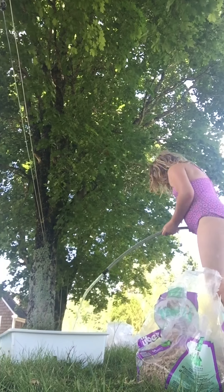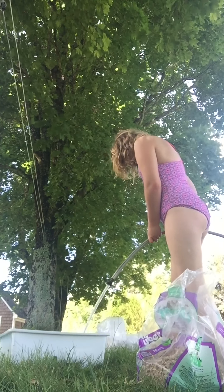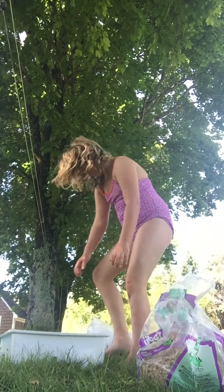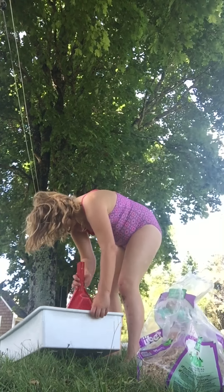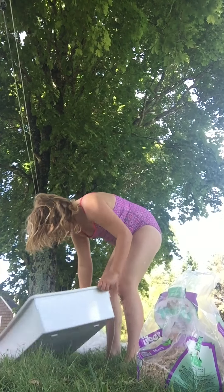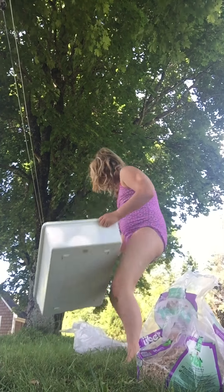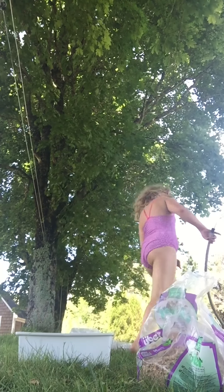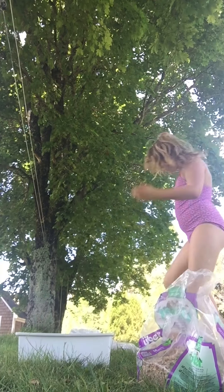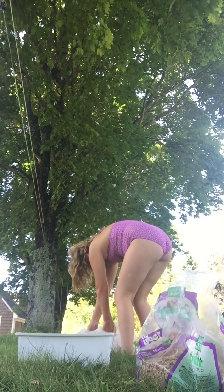I'm going to get in with the hose and be loosening it up. This is going to look very disgusting. I can lift the hose up so it's easier now — it just makes it easier to slip out. If you keep scooping it out that way, I find it harder.